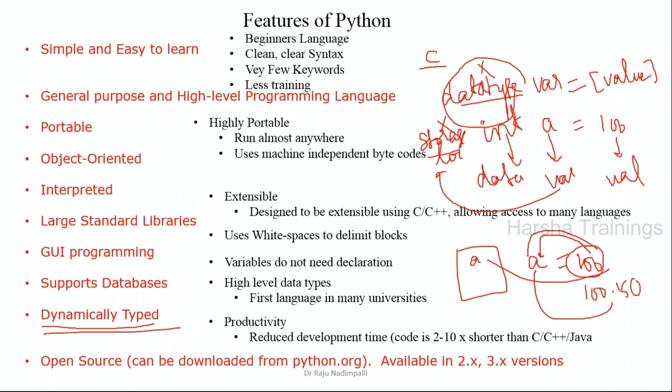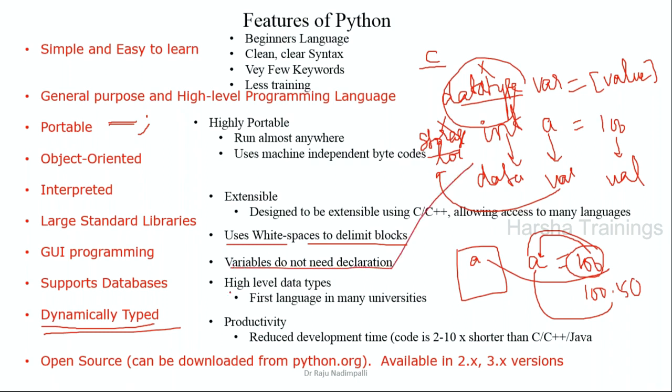Is it okay? Now, other basic features of Python programming: if you take C, C++, all these languages, every statement has to end with a semicolon. Whereas in Python, no need to use any semicolon, just white spaces. White spaces means no need to specify anything, and variables do not need declarations.